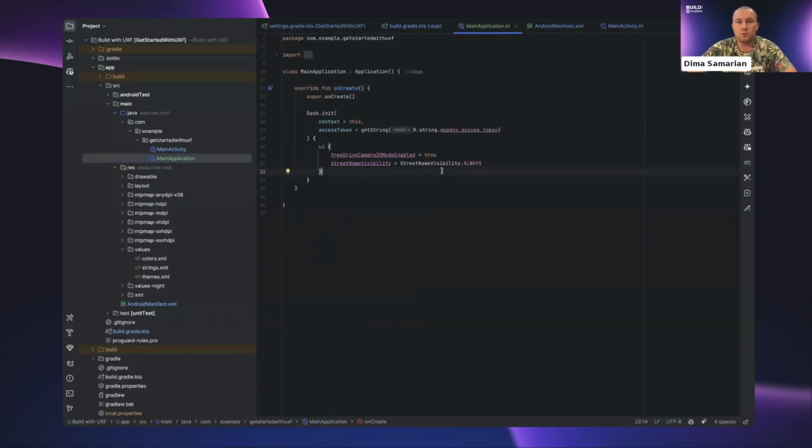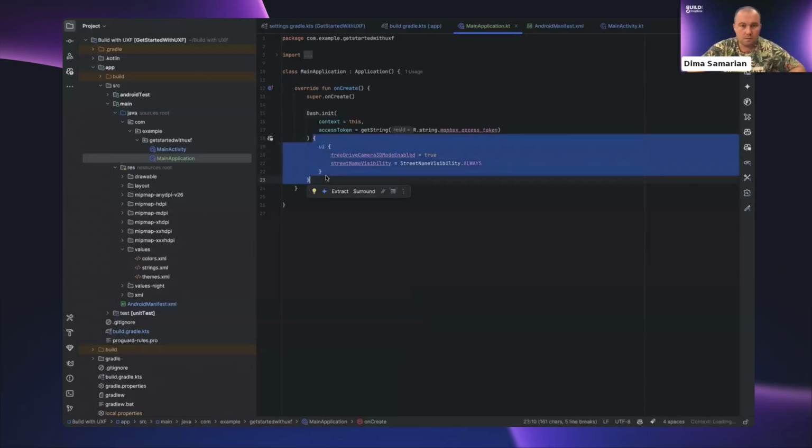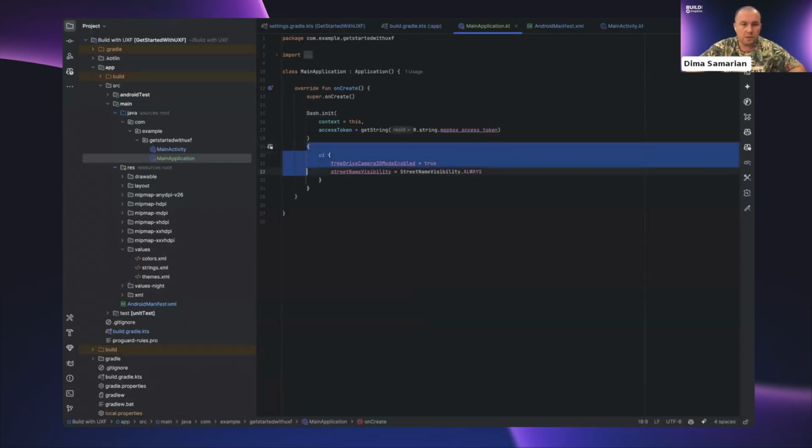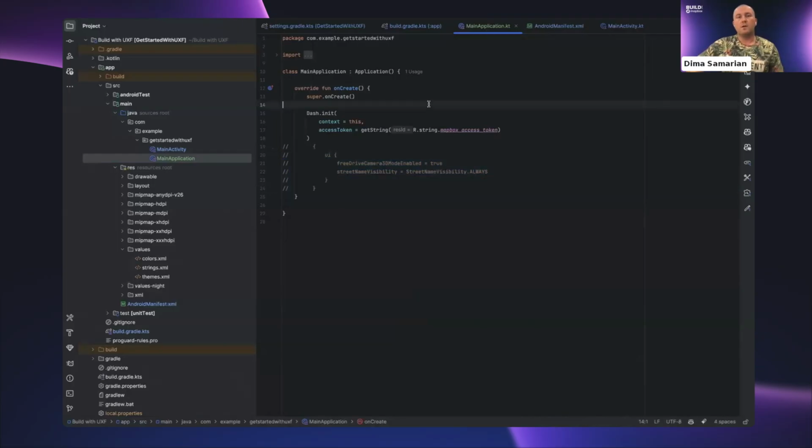And next step, you need to extend the application class and create your own. In the onCreate function, we need to put the init function. Sorry, let me just comment this out. We need to put Dash init. Don't be confused with the dash term.